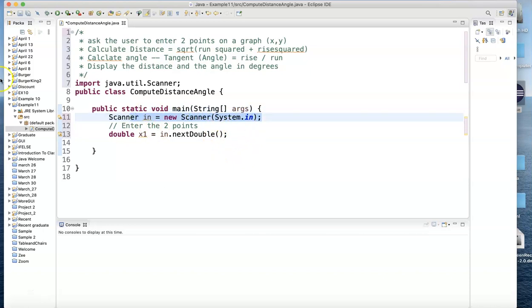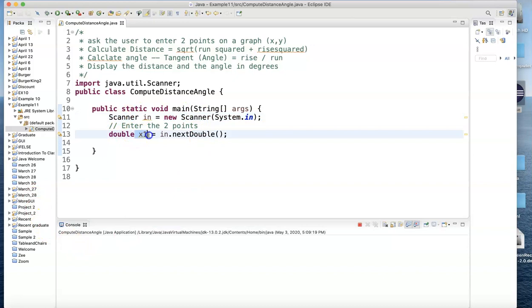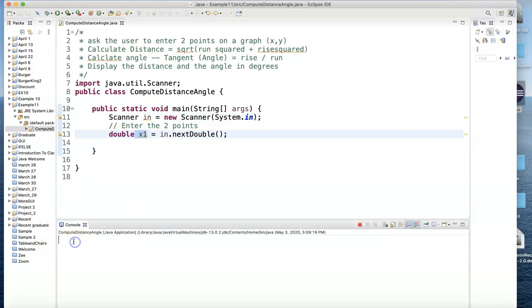And the other thing is, let me show you again what will happen when you run the program. It looks like it's not working. It is really working. It's just waiting for me to type a value here, because whatever I type there is going to go into x1. But how is the user supposed to know that you're looking for a number? There's no way of knowing that just from that picture.